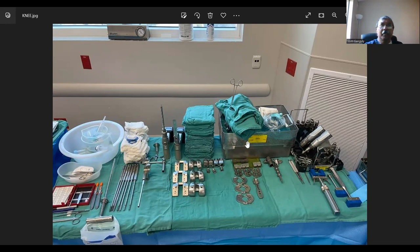So trays are stacked here. This is a cement mixing device. And this is all the assortment of power tools. Another saw, drill, and Jacob's chuck, and all these types of assortments are here. There are trays kept on the draped stand here, in reserve on hold. But this is the basic back table setup for knee replacement surgery or knee reconstruction surgery.